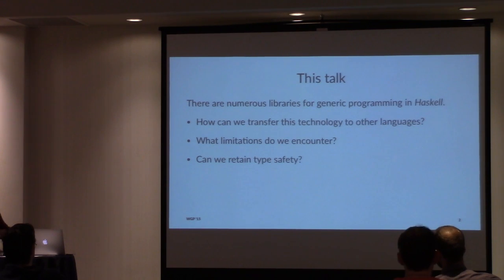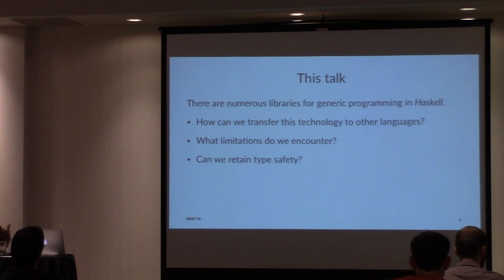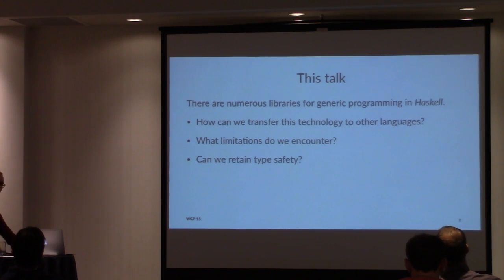So what we'd like to do is, if you look at Haskell, there's plenty of libraries for generic programming there, and what we set out to do is look how we could transfer this technology and these ideas to other languages. And what are the kind of problems that we run into, and how well can we mimic the fancy type level stuff that you can do in Haskell and other languages, and what restrictions do we run into? And in particular, what's really great about generic programming in Haskell is that you're working with the type system to generate a whole family of functions in one go, rather than fighting the type system and doing all kinds of unsafe coercions and that kind of thing. So we really set out to try to be as type safe as possible.